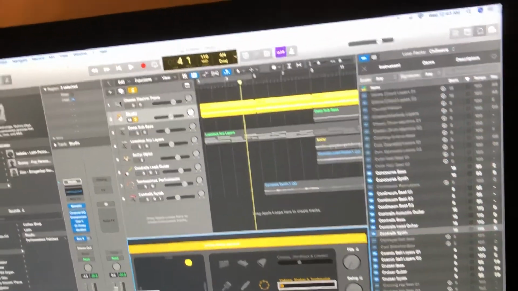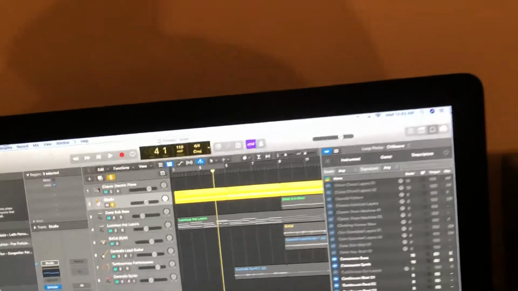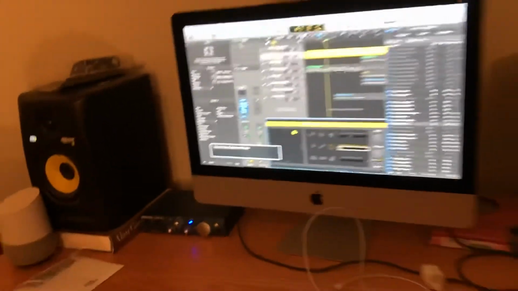It just goes, and if you want more control, you have it. You have all these performance patches where you can control the rhythm, and you do whatever rhythm you want. But if you just want to not worry too much and you need something simple, this is a great option. So that's a demo of the Percussionists in Logic.